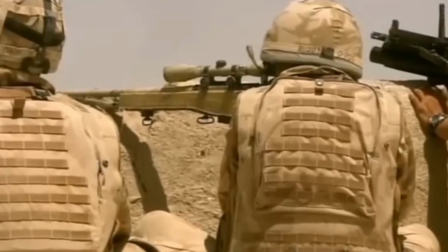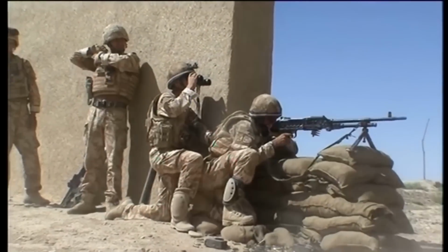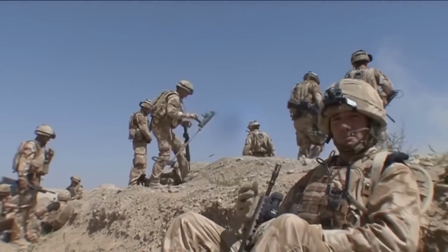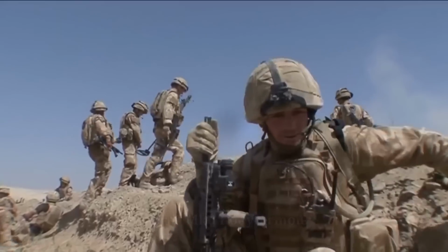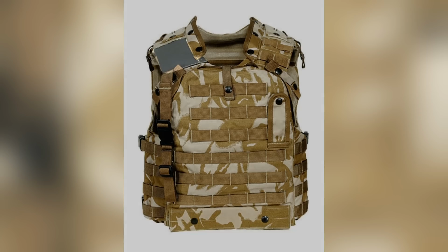However, both the M.R.C. and M.R.C. Osprey vests received an array of criticism, which ranged from the systems conflicting with the M.R.C.'s helmet, and the wearer unable to properly fix his rifle to his shoulder when in a firefight. The introduction of the M.R.C. Osprey body armour vest sought to rectify the latter problem, by adding a piece of rough material on the right-hand shoulder to allow the butt of a rifle to grip with the vest.